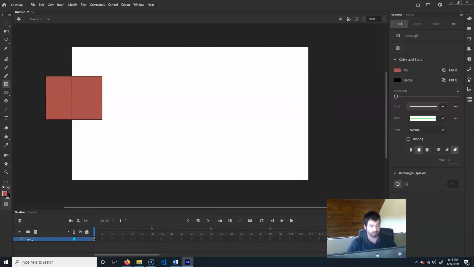So that's pretty good, but this is called the stage. And if you're in sub items, you will see right here it says Scene 1, but if you're inside of a symbol, it'll say the symbol's name, and if you're inside of a symbol within a symbol, you'll see a path basically, or what we call breadcrumbs in the web industry. But basically, you can see a way to get back.